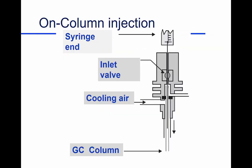This is the on-column head. I gave you an idea of that. Here's your syringe up here. So you got your sample up here in a syringe. Here's your nice long needle. It goes all the way down here, completely bypasses your heated injection port here. Here's a valve that permits you to put this column down here without your gas coming back out. And so you actually put your sample down here in the cold part. This is the column where the sample is kept. And so you can actually then slowly vaporize or volatilize your sample.